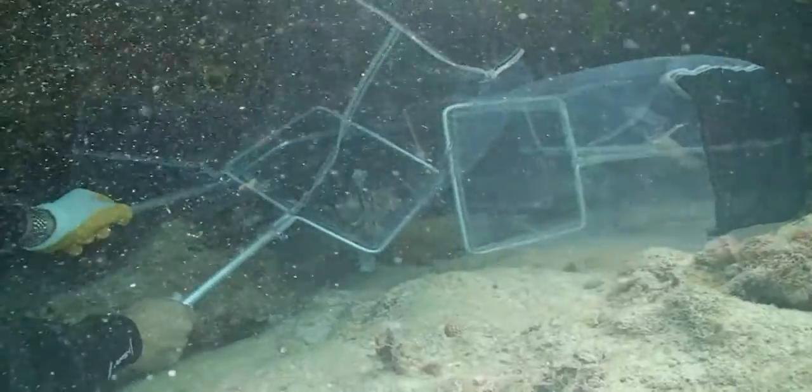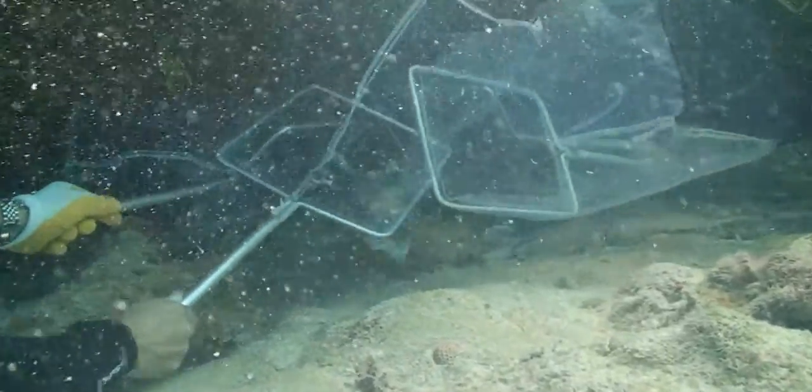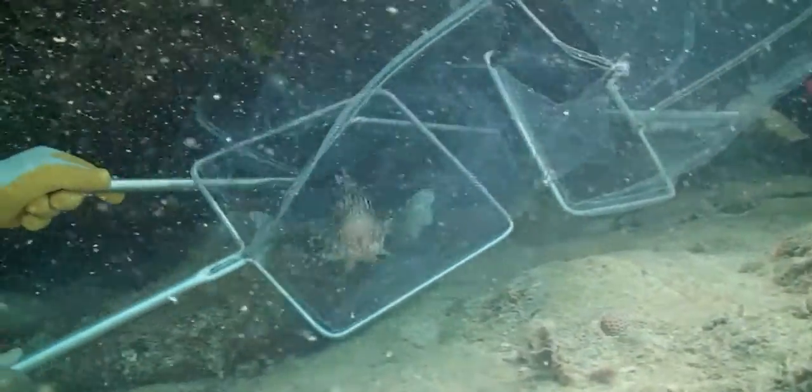As the nets come together, the fish will typically swim into one net, and as it does, quickly move the other net behind the fish to trap it between the two nets, effectively sealing off any escape.